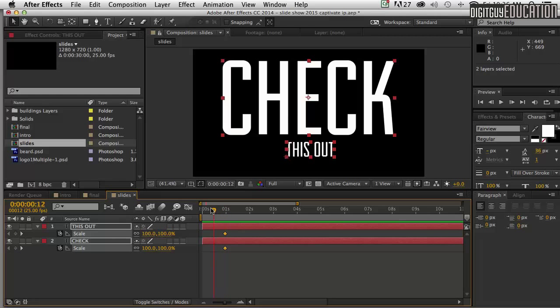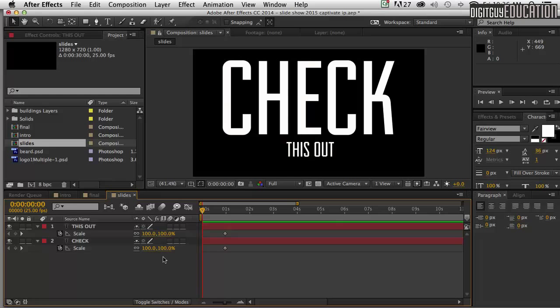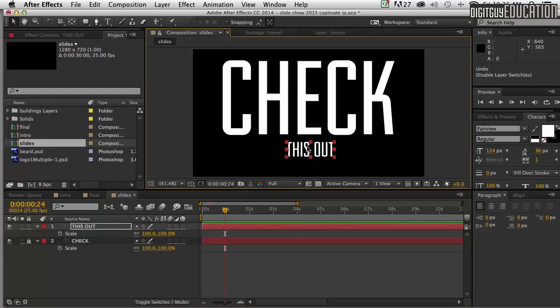So it doesn't matter what happens before that, they'll come up to 100% and be there on the stage like that. So before that, I'm going to drag my current time indicator back to the start, and I'm going to select one of these and type in 0. Okay, now before I do that, I've actually made a mistake there, so I'll just go back. I've forgotten to actually change the anchor point on this out here, so I'm going to zoom in now.